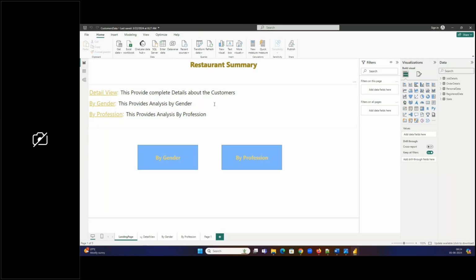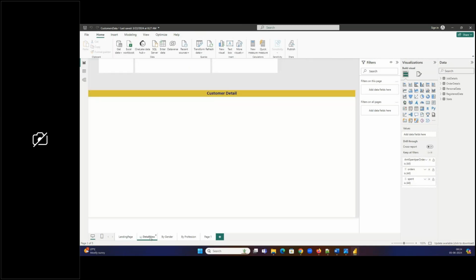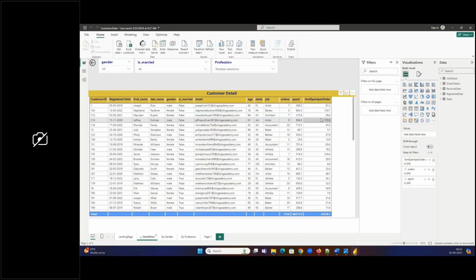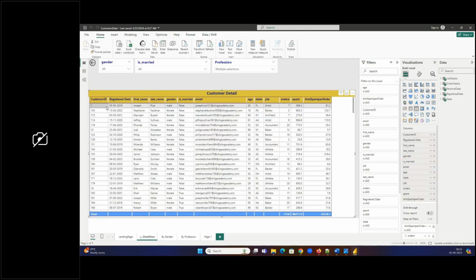So this is one more restaurant dataset that I hold. In this, this is the detailed view wherein we have the entire customer detail. Let it load. I have customer details like ID, when did they register with us, when they first came, first name, last name, gender, are they married or not, email ID. Generally we don't have that, but it is cooked up data. Age, state, job, how many orders they are placing, what is the amount of orders paid, something like Swiggy, you assume, wherein they have the entire customer detail. So accordingly, they can do analytics.